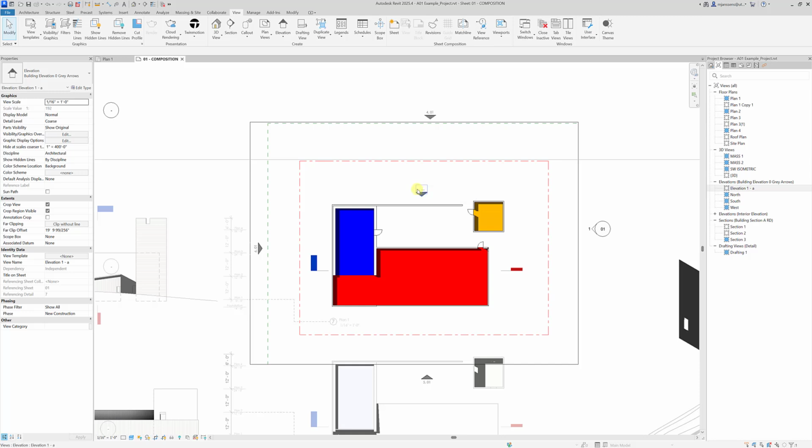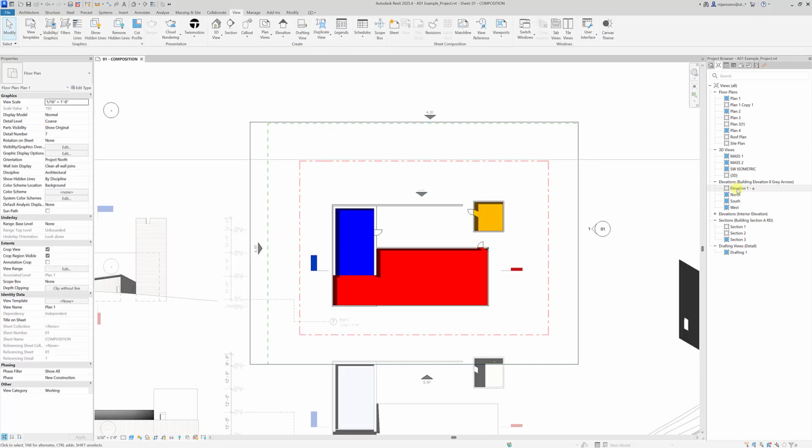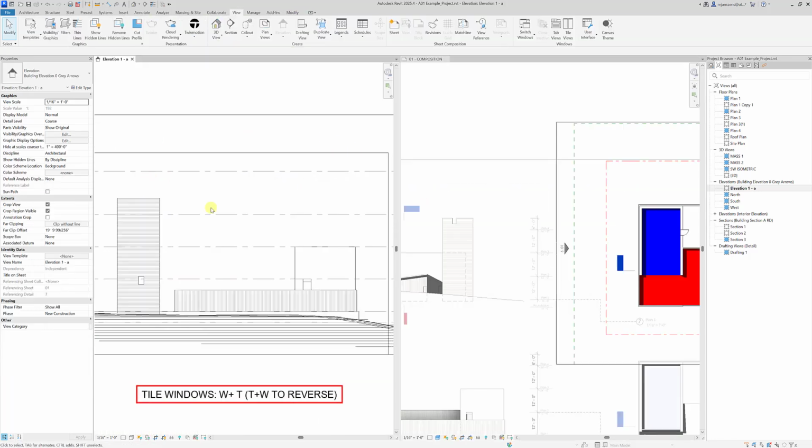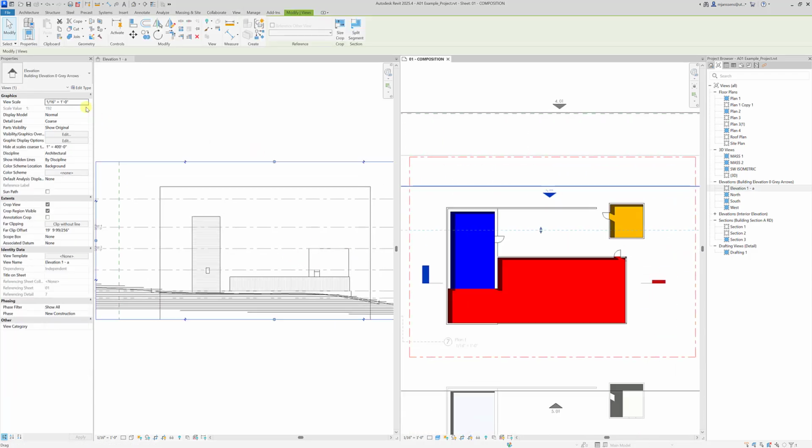And it's not sheeted, so there are no numbers associated with it. And if we click the elevation marker, we can see that there are some parameters that we can change about it. So I'm going to double click the arrow or double click this to go into the elevation and tab my windows to see how we can affect this. So one thing I can do is I can change the scale. Again, you can see that it's not necessarily changing in model size, but if I were to sheet this, it would change. So let's change this back to 1/16 of an inch.